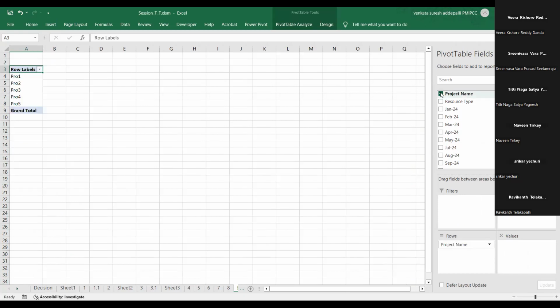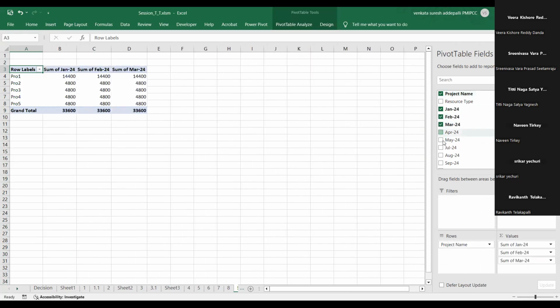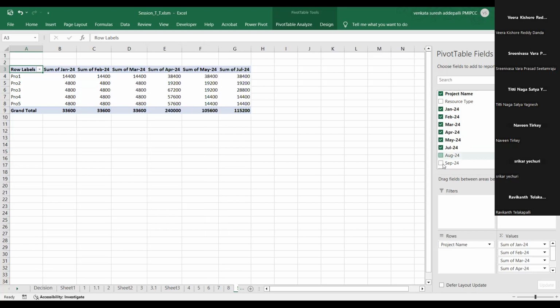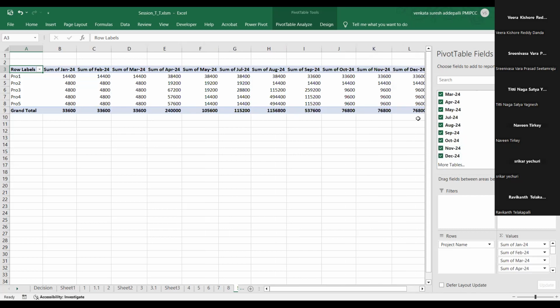So let's say you create project 1 and then you can just say here. It's a pretty straightforward creation and it will tell you by profile, by month, what is the expected budget for each month.